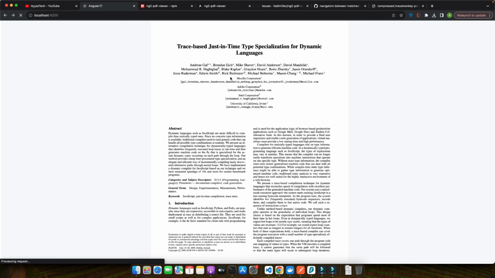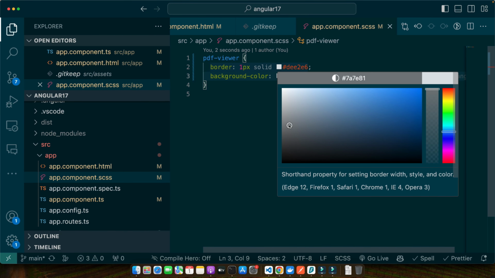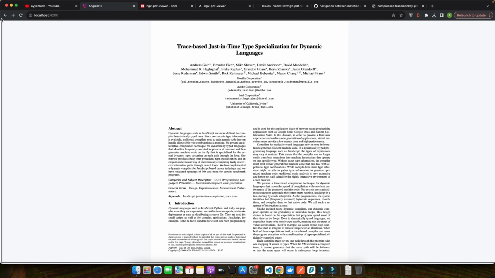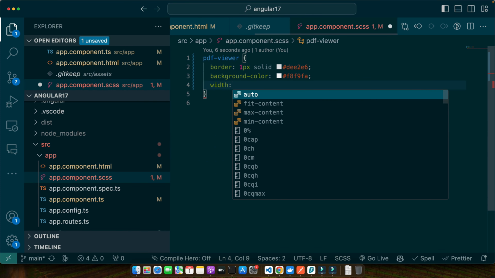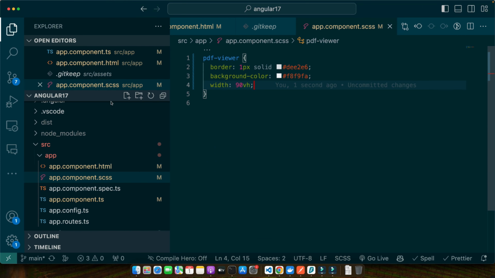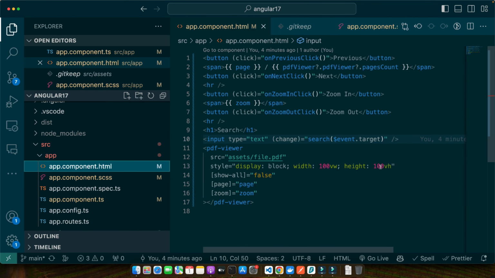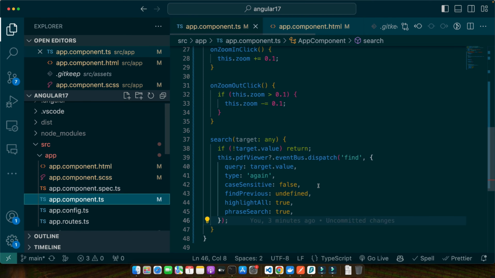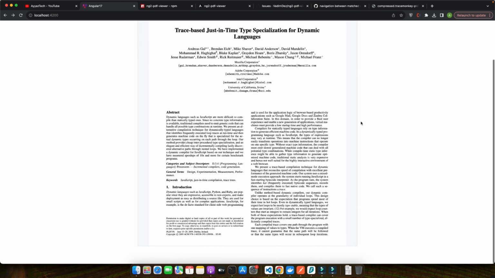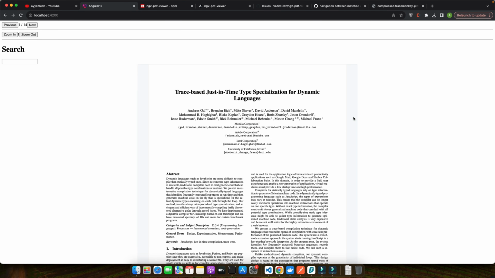Let's suppose I remove it, then you will see this difference. Okay, you can change the border color if you want to, like this. Okay, you can also control the width of this container, like width 90vh. Let me remove the hard-coded width from here. Okay, now you can add the margin auto as well to bring it in the middle. Oh, let's add it. All right, it's looking much better than before.